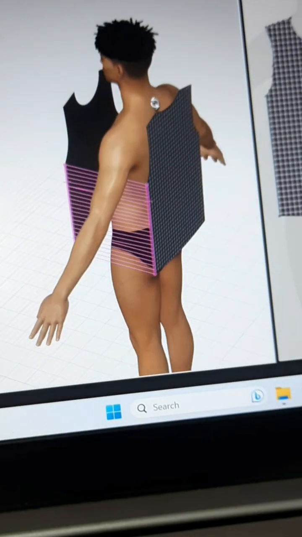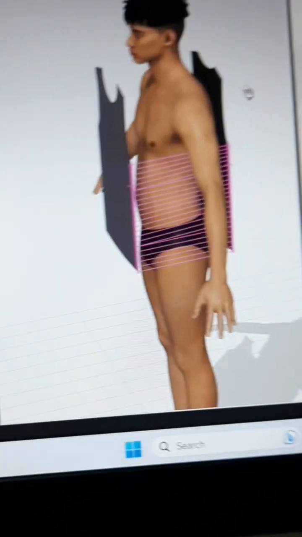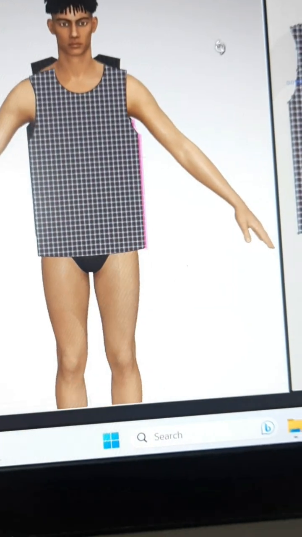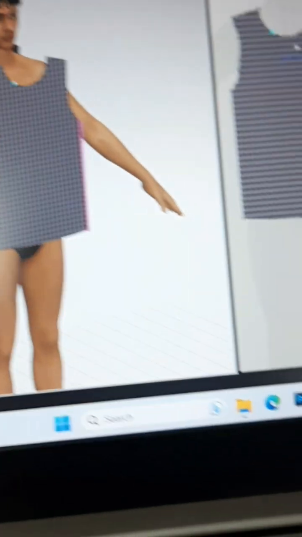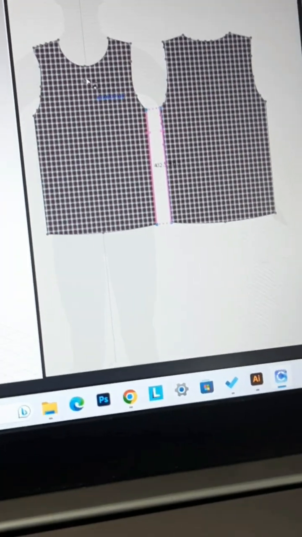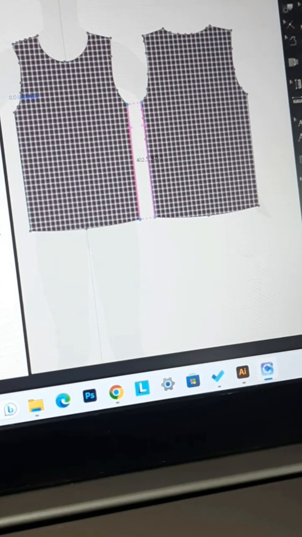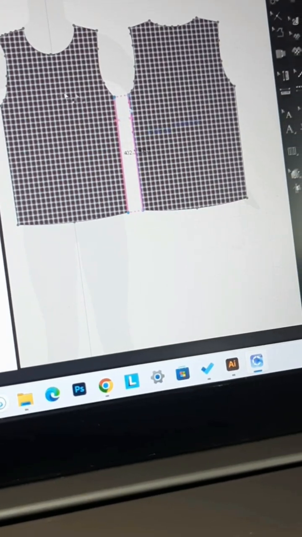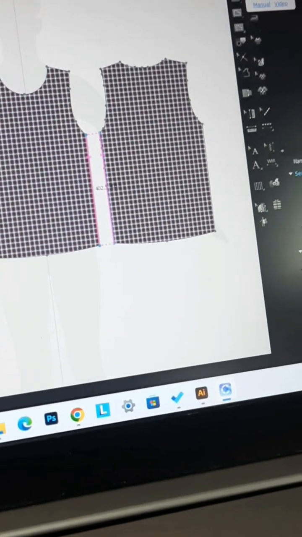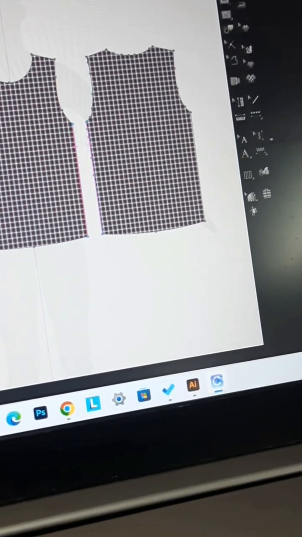Now I'm gonna convert it in 3D. So on this left side, we can see the model where we're gonna drape it, and on the right side we have the pattern ready. So now we will stitch these two panels, and I will show how it will come. We have to make sure it won't get overlapped. So these are the tools that are there.